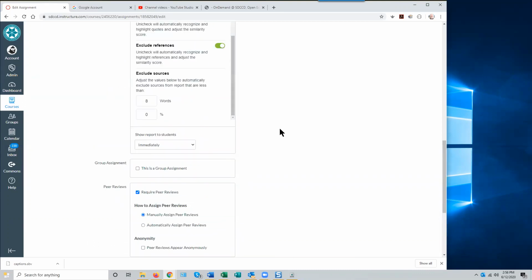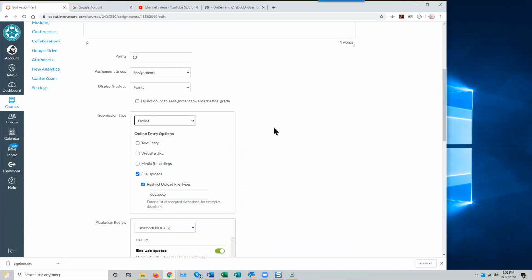One thing you would want to do, if this were not something you were going to assign a grade for, is click this box that says don't count this assignment toward the final grade, so that it doesn't mess up your grade computation. You'd probably just assign 0 points to it. Yeah, but it still shows up in the grade book. Not if you click that box that says do not count this assignment toward the final grade. I don't think it will show up in the grade book. I see these extra columns that are showing up from somewhere. That's probably something else.